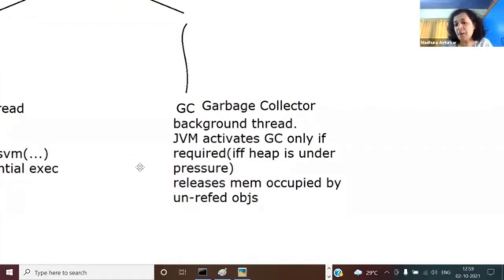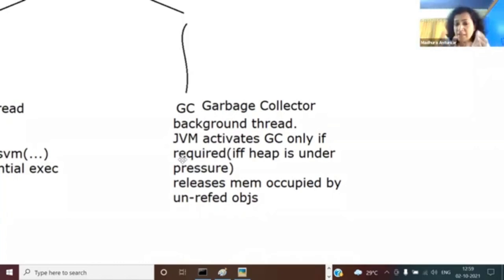So the JVM will give the chance to the garbage collector thread if and only if it is required. So what is that requirement? When you launch the Java application, there is a default heap size already given, around 32K.